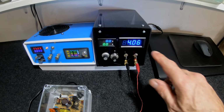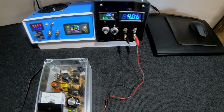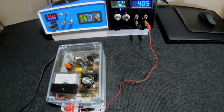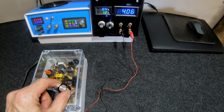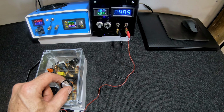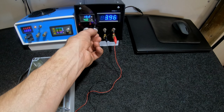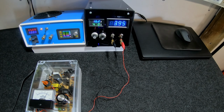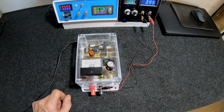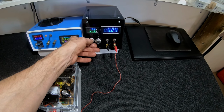Alright, so as you can see the preset current is 4, and this will be the output voltage and the output current. Alright, nothing yet. One amp, 4 amps, 9.6 volts, 16 volts, 15 volts, should be good. This is the fine tune, so we'll just get this right on 4 amps. There we go, it's flickering a bit. And the meter there is a smidge over, it's pretty close for what I want for electroplating. Oh, yeah, that's good. That's real good. I'm happy with that. Let's push the boundary, take it up to 5.